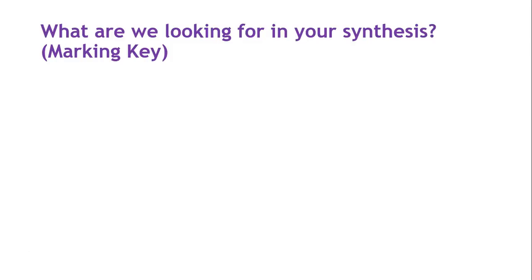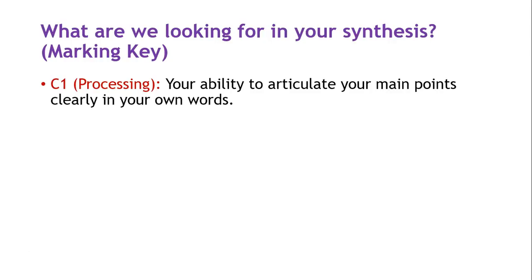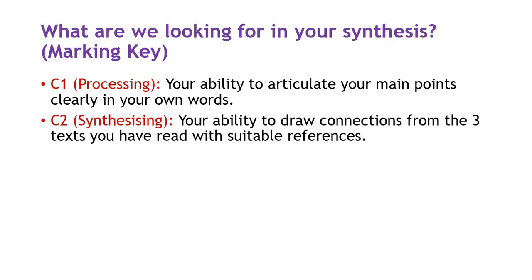What are we looking for in your synthesis? So basically, this is a closer look at your marking key. You have the first criterion, which is processing. And this is basically your ability to articulate your main points clearly in your own words. As you probably already know, when you write a synthesis, you are expected to paraphrase everything. You're expected to summarize and paraphrase the original text.